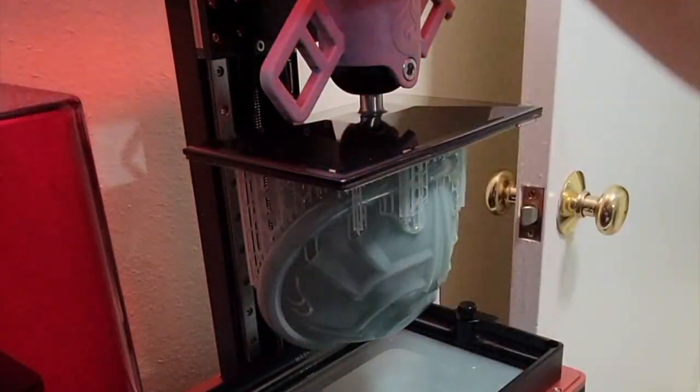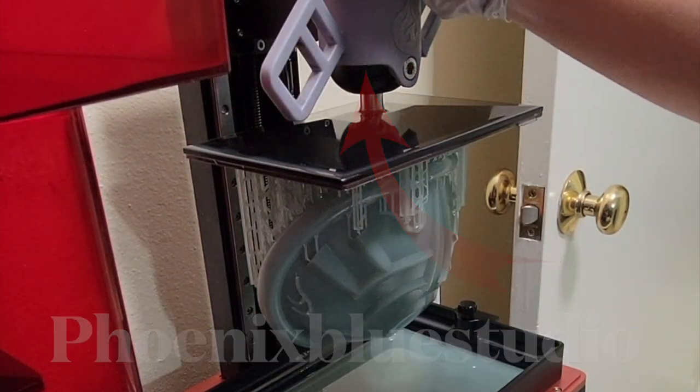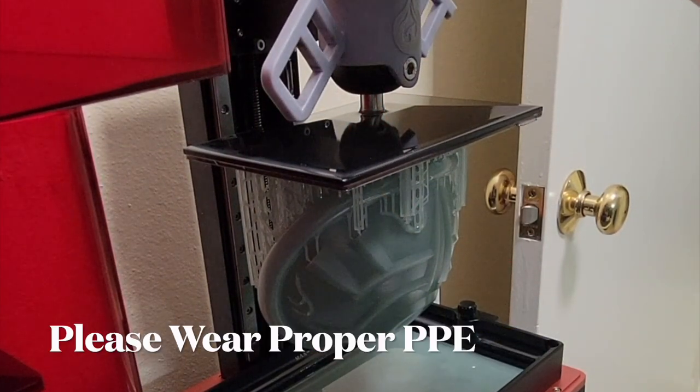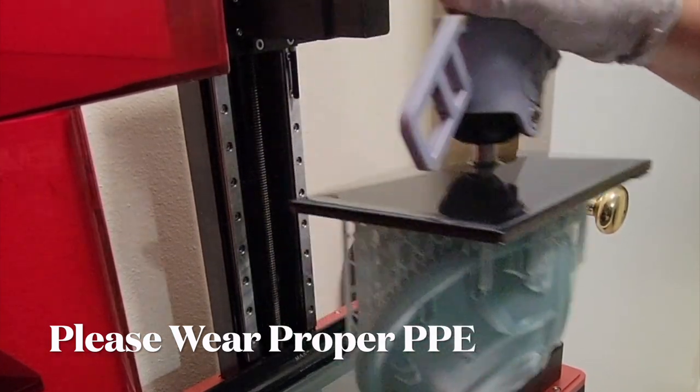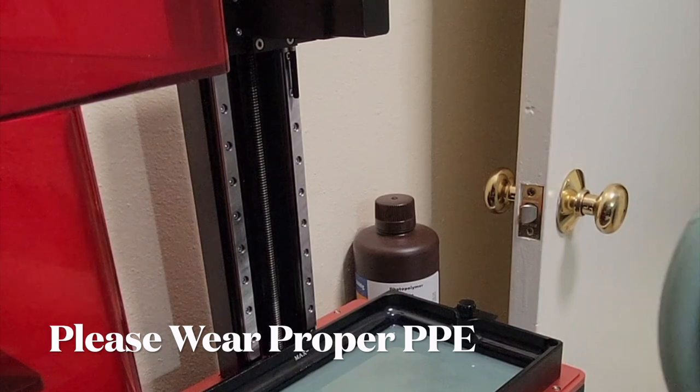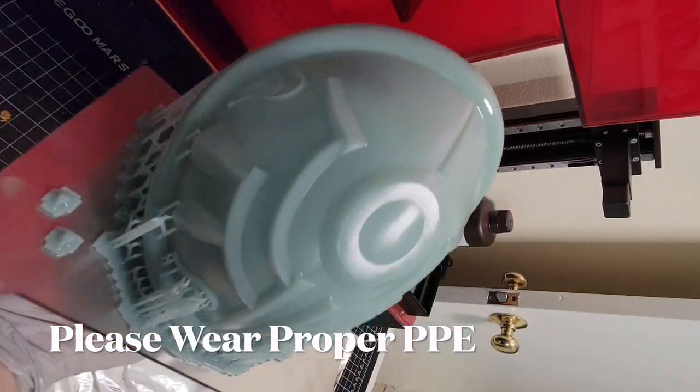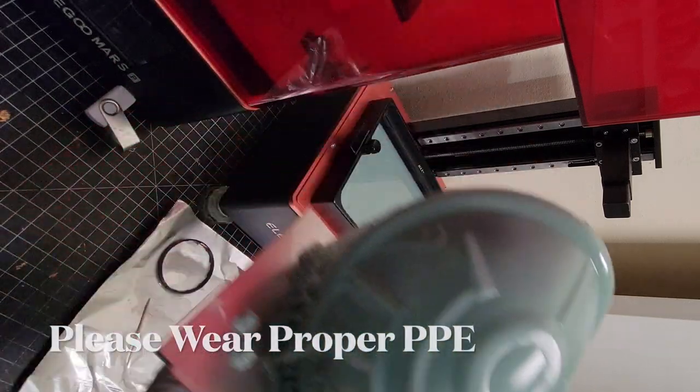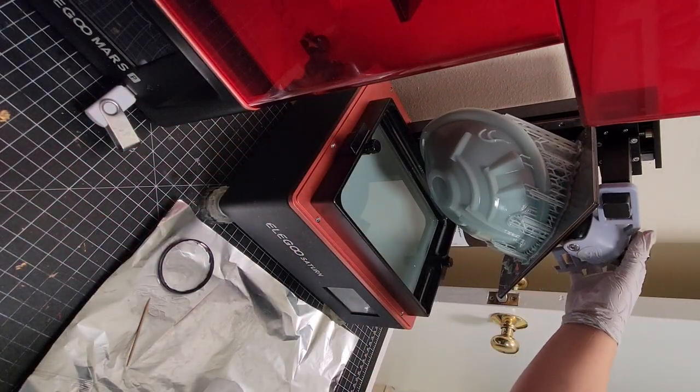And if anyone was interested in printing a build plate hanger I got this one from Phoenix Blue Studio from Thingiverse. I have a link below. I've been using mine. This one obviously chipped on the edge but it still works fine. It's great for hanging up to let your prints just dry a little bit longer and I have these printed for my Saturn as well as my Mars and I love them.